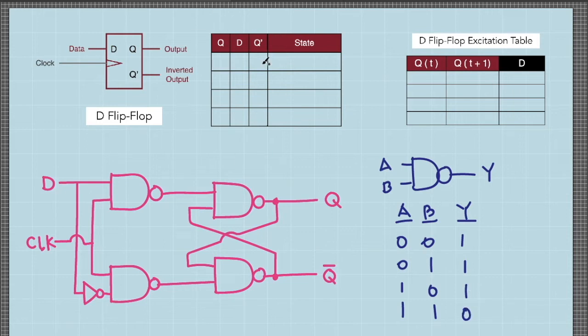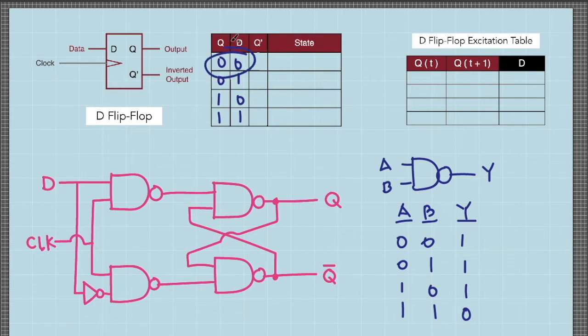So in filling up this table, let's assume that initially the output Q has no voltage, meaning to say it is at logic 0. There will be two cases for this one. Either we supply the data signal with logic 0 or logic 1. Also, we can assume that initially the output Q is at logic 1 and we can supply this data signal with either logic 0 or logic 1. So to write down the possible combinations of this flip-flop, we will fill up this table. The possible combinations between D and Q are the following: 0, 0, 1, 1, 0, 1, 0, 1.